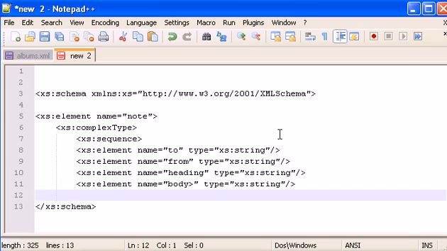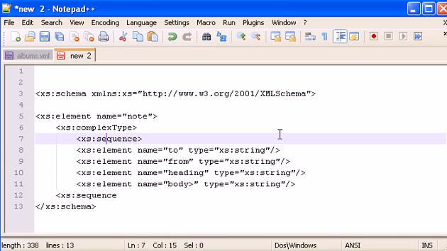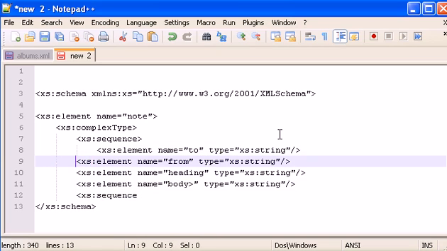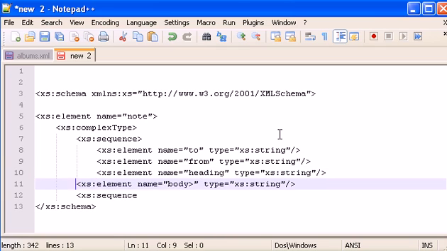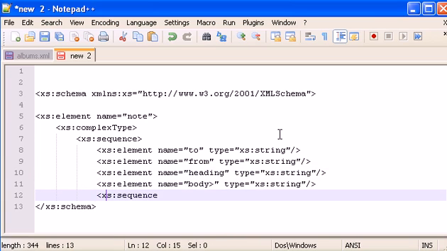Now here we have to close the sequence. Let's put this a little bit cleaner and indent this a little bit more.